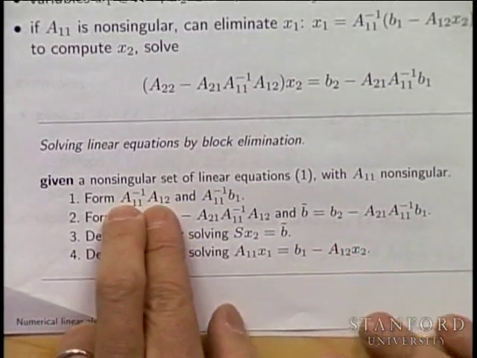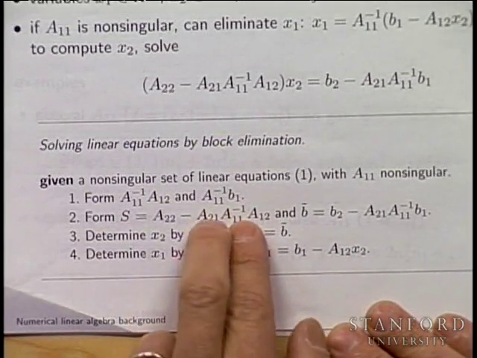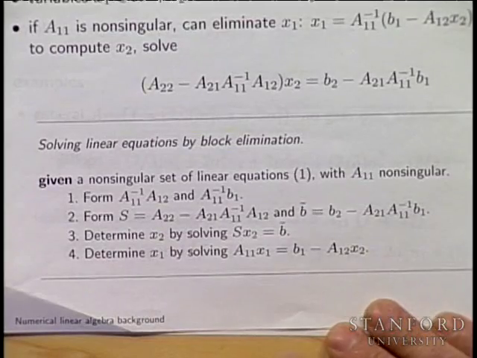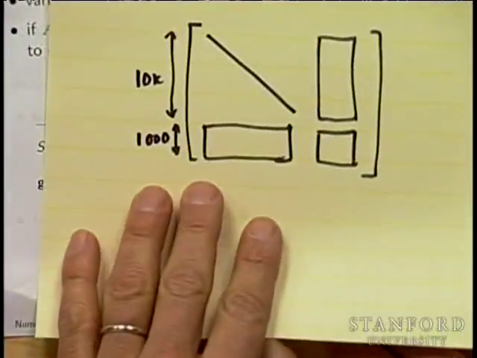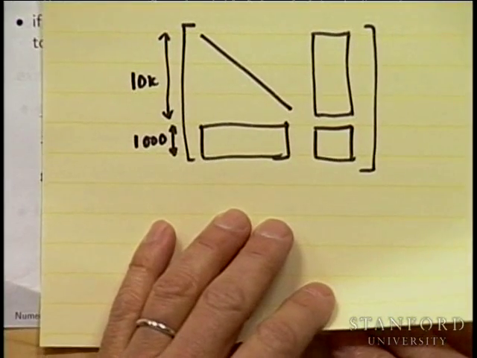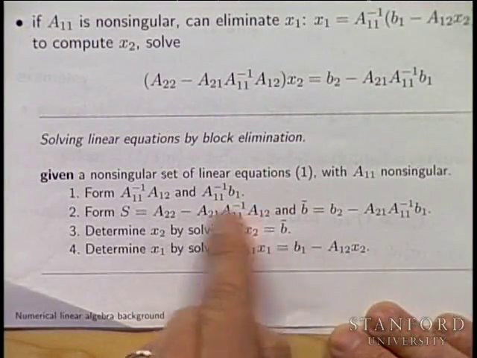Now the reason is this. You just go back and look at what we're going to save. Here it is, right here. All right, so let's see what happens in this case. A11 is diagonal. Well, this is super cheap right here. That's a non-issue. Don't even think about it. Here's the joke: forming S is now the dominating thing. If you were to profile the code that solves this, you would find out that most of the time would be spent doing matrix multiplication. It would actually be forming this.